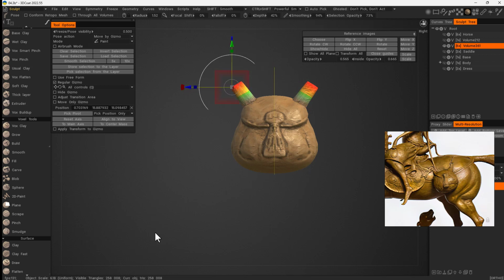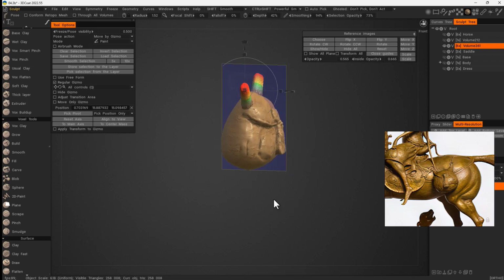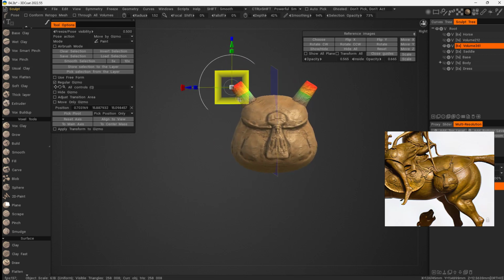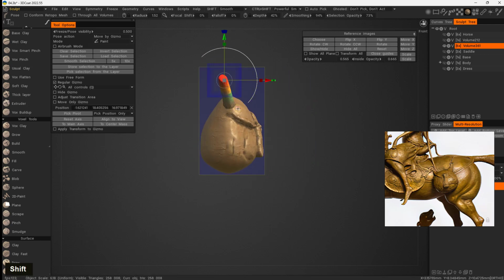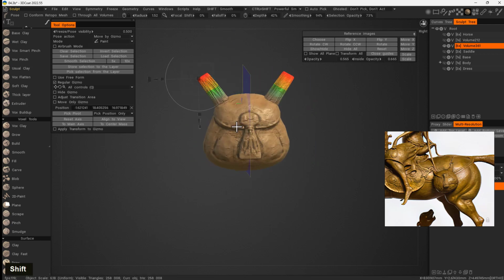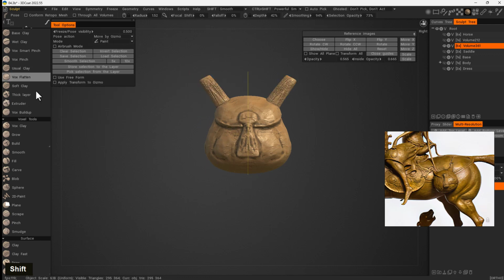Up. Something like this. Push it back a little bit and rotate. Clear selection. Then smooth.